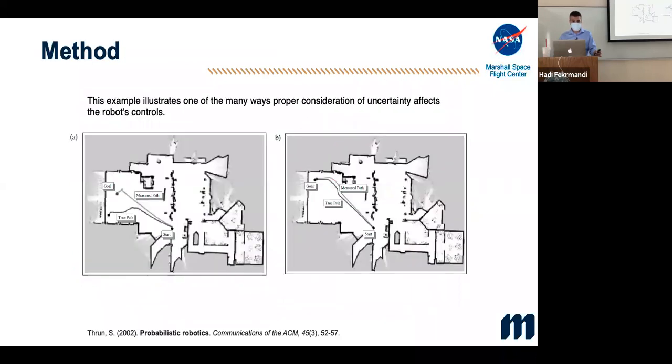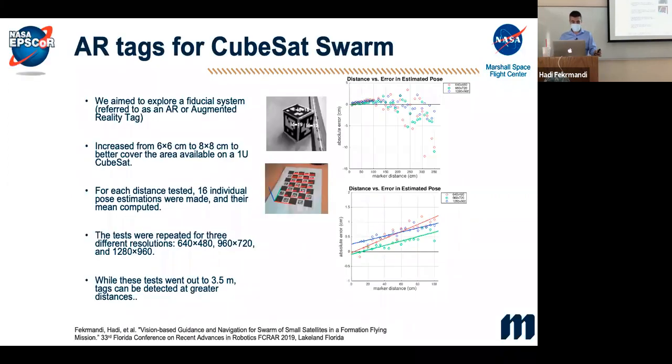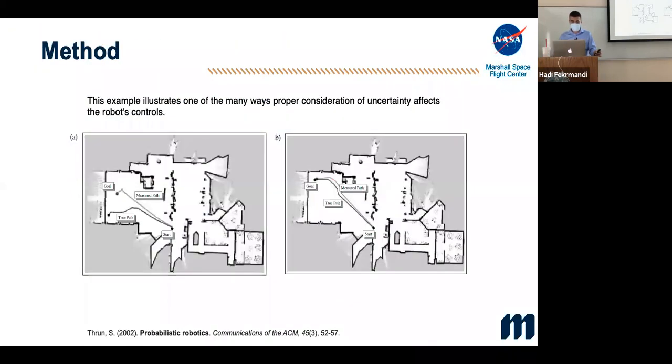The method that I have been working on is based on the concept of probabilistic robotics. Probabilistic robotics is an area of robotics that is growing very fast. There's a significant amount of interest in it because it lets our robots have some uncertainty involved. It's okay if you have some slippage on the sand.